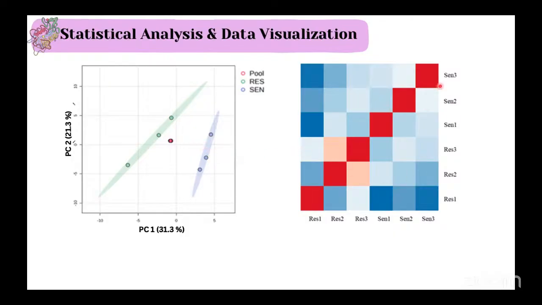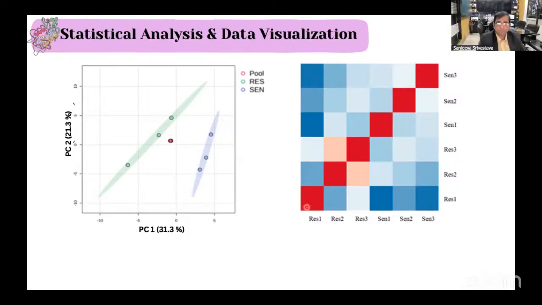After that, we perform a correlation plot. You can find this is a correlation plot of the cell line, which is sensitive and resistant, and you can find a perfect correlation at the diagonal, where r square equals 1. In biology, if the r square is more than 0.5, then it is positively correlated, and if it is equal to 1, it is strongly correlated, and if it is 0, then it is not correlated. In biology, we generally take an r square value of more than 0.5.